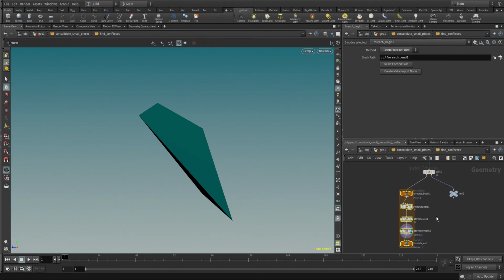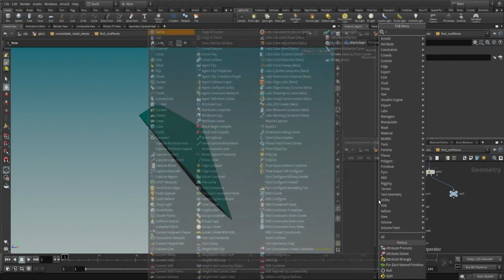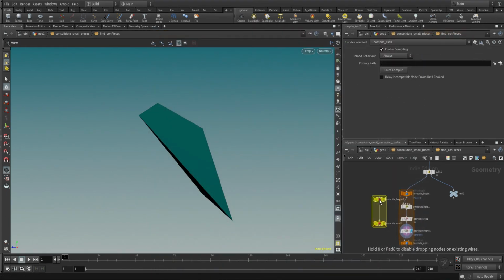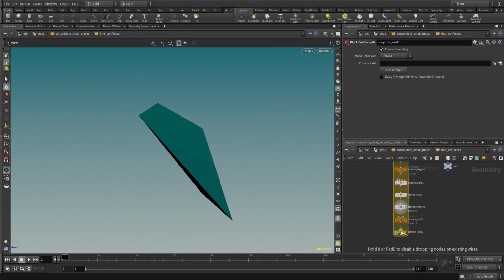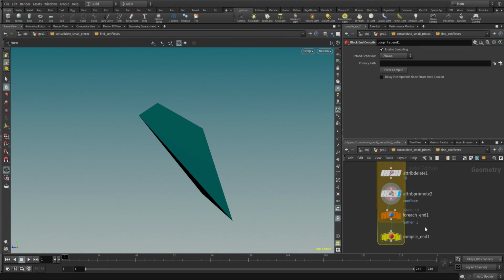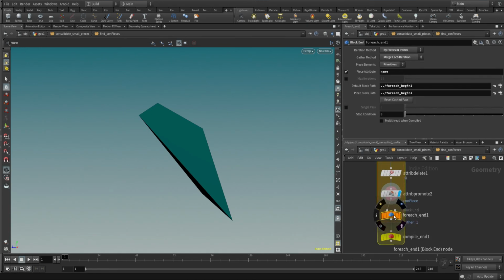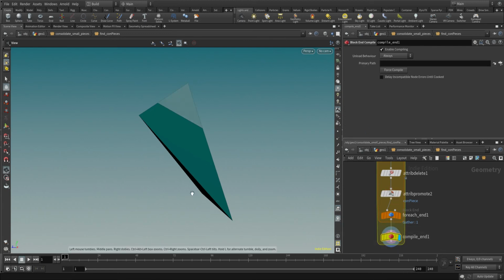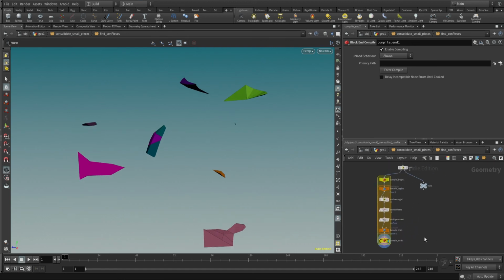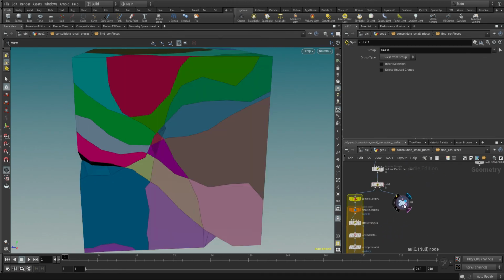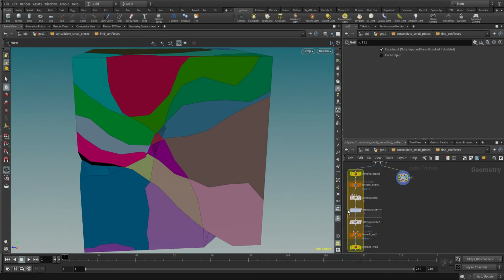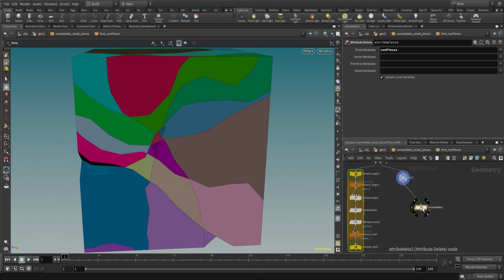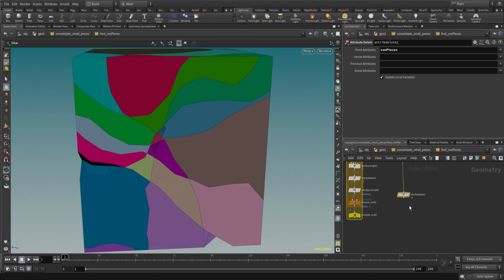But in order to make this run pretty fast, we can use a compiled SOP. So type compiled and plug it in on the top and also on the bottom. And make sure to select the bottom of the for each loop and check multi-thread when compiled. And this way, this will run very, very quickly. Now let's look at this stream. We still have the connected pieces attribute right here, so we want to delete it as well. You can use the same attribute delete for that.